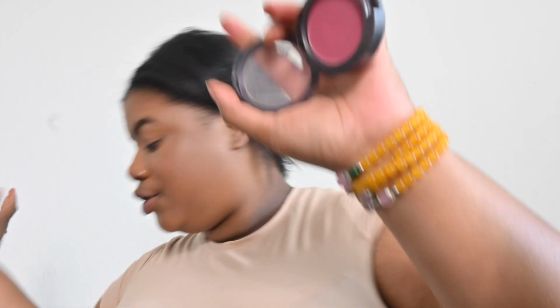Normally I would set my face with a super mattifying finishing spray, or setting spray should I say, but I guess we're gonna use a hydrating finishing spray. So I'm gonna just use my face spray because this is what I have. I only have matte powders, and this comes out so janky because it's all done, but we're just gonna do like that. Take our beauty blender, pat it in. So we're going with, we're just gonna go straight into the blush.